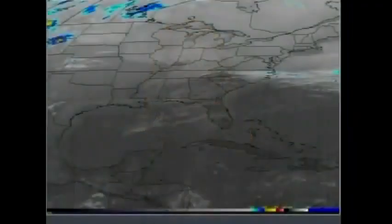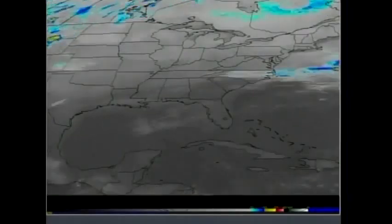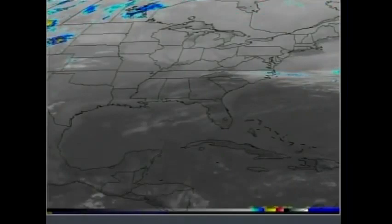If we happen to delay a day or two, then we start getting concerned that one of the fronts will come into the area as that upper level ridge does break down some, and that could cause concern for showers within 20 nautical miles and a low cloud ceiling. 50% chance of KSC weather prohibiting launch, just a slight concern for a shower in the area or a low cloud ceiling. Looking at our satellite picture, you can see there is pleasant weather over Florida. We did have some fog this morning. That tends to happen when we get into this situation. But overall, the weather is good and is going to remain good all the way through all of our pre-launch processing and into launch day.